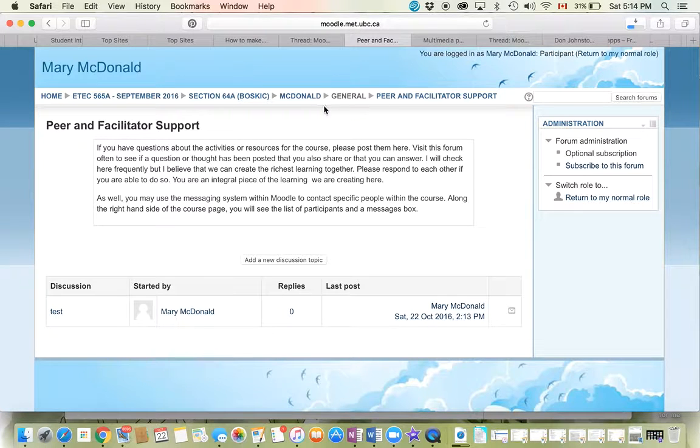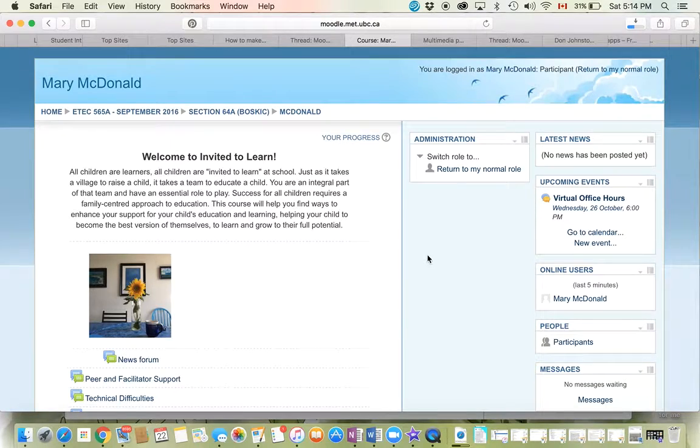Okay, and now I want to show you something about the top here for navigation. These are called the breadcrumbs trails, and it will take you backwards to the steps that you've taken to get to where you are. It's easier than clicking the back button on your browser because you can kind of keep track of where you're going back to. In this case, we've only gotten one step away from the main course page, so that's really my only option. But if we had gone a few steps in, they would all be listed here along with the breadcrumbs, and I could just choose which spot I wanted to go back to. In this case, let's go back to the main page.